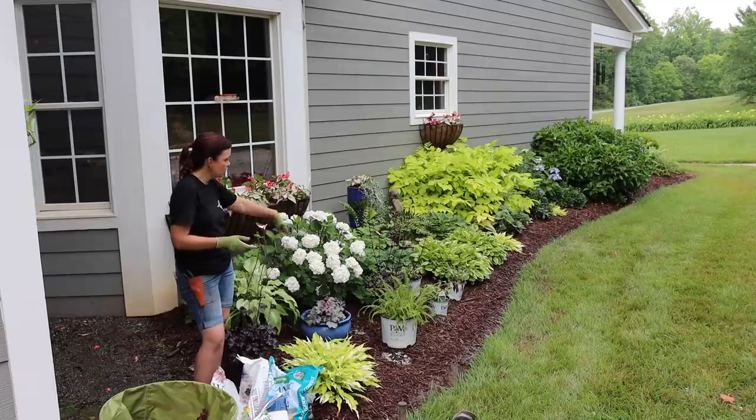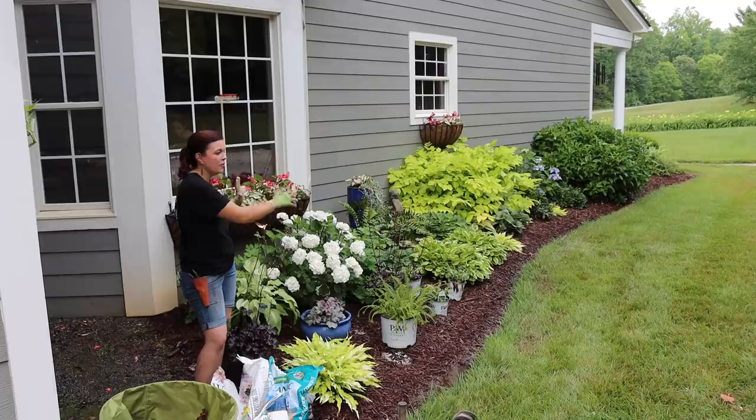This little section of the yard, the garden, gets a little bit of that afternoon sun because of the funky line of the roof. So it's going to get a little bit more sun. So that will be a test as well.